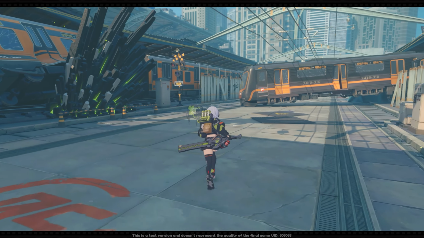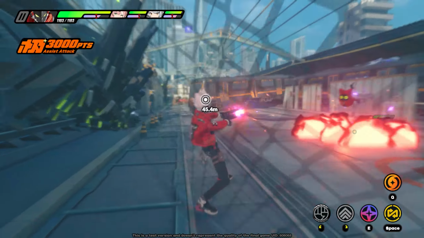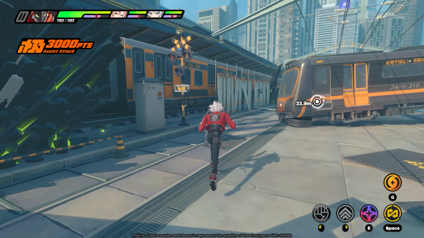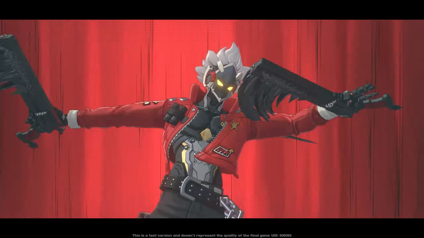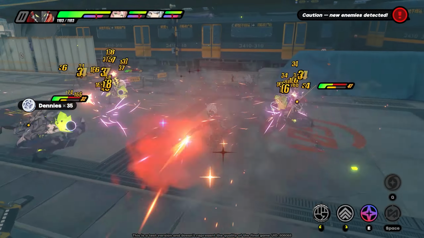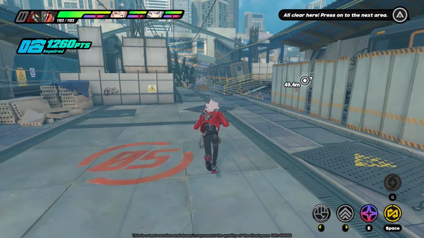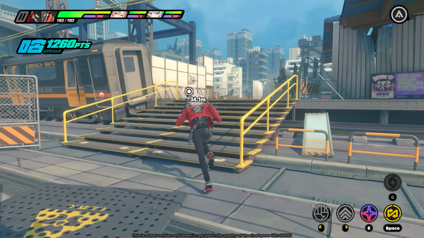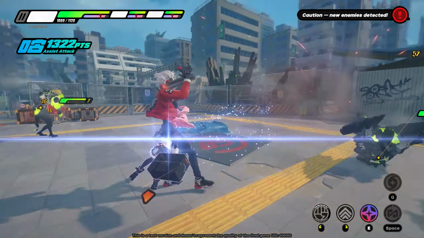Feel the power of starlight. Boom, boom, boom, boom. All right. Ultimate. Yo, that's so cool. I want his jacket. His jacket is so nice. Now's our chance.